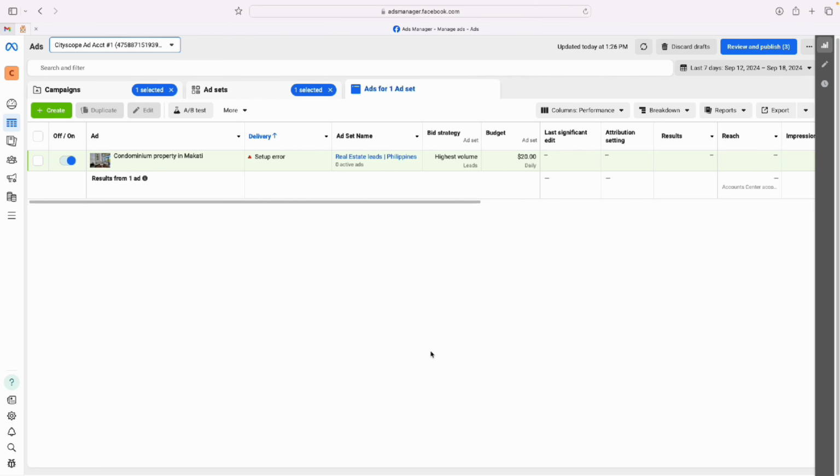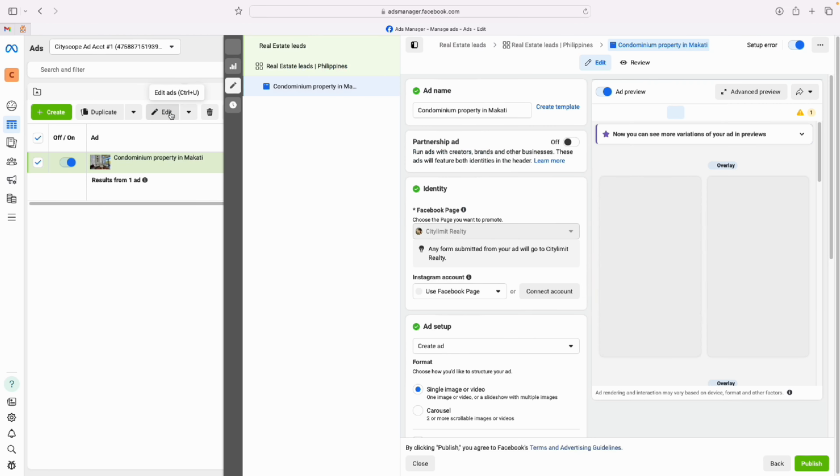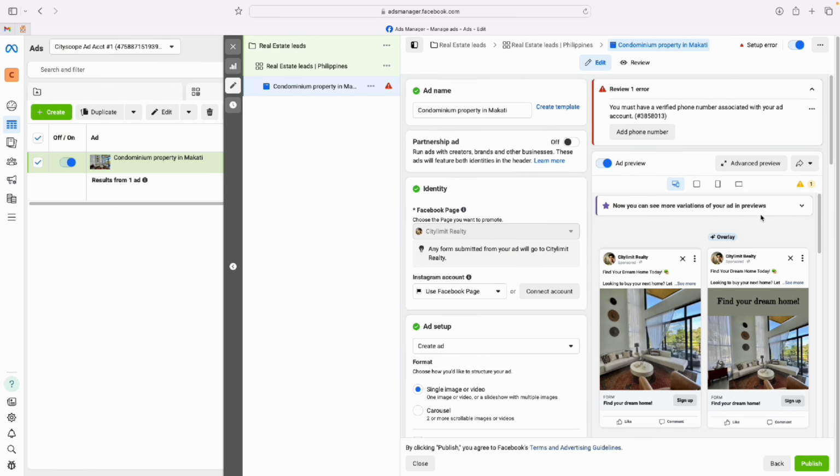Previewing your ad is an important step to ensure that the user receives your ad with the actual ad creative and is connected to the right form. To preview the ad, just click on the campaign and then click Edit. In the right panel, click on the Share icon dropdown and select your preview reference.